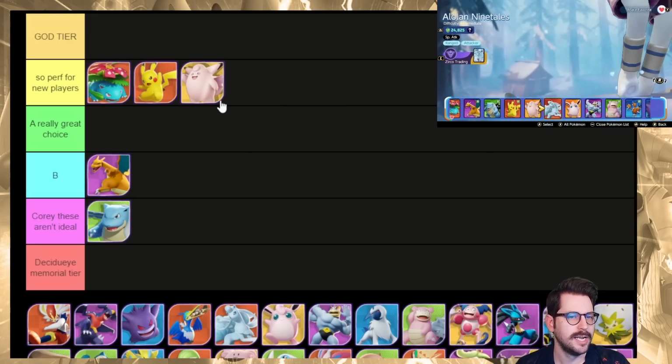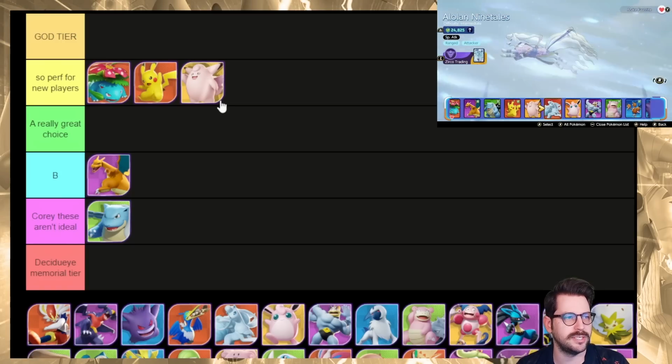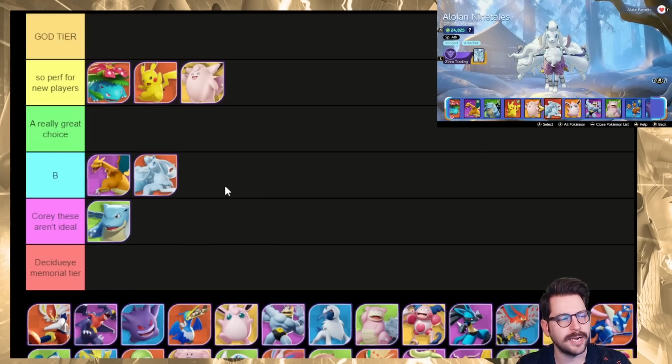Alolan Ninetales, listed as intermediate, and if that kind of means you're hovering around the B tier, I guess I would likely agree with that. You're really good early, not so good late. You do some things really well, but in general, Alolan Ninetales is not the most stellar Pokemon inside the game. Both builds have some exciting stuff behind them, but they're a little tricky.